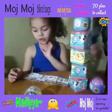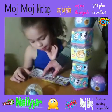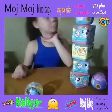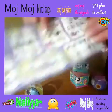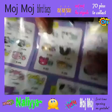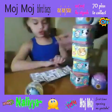Or maybe, oh no, the deer was right there. This is a panda? I'm not sure. Let me see. I want to see, like, a little hamster or gerbil maybe. Probably or a squirrel or something. This brown one. Okay. Yeah, I'm pretty sure it's a squirrel.